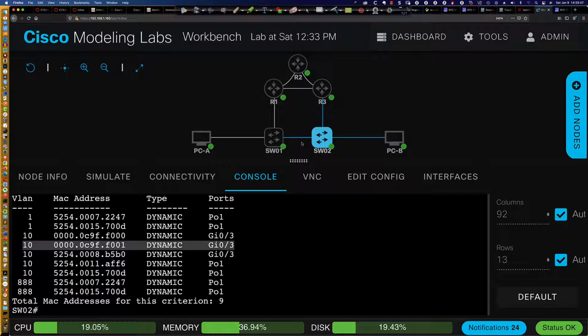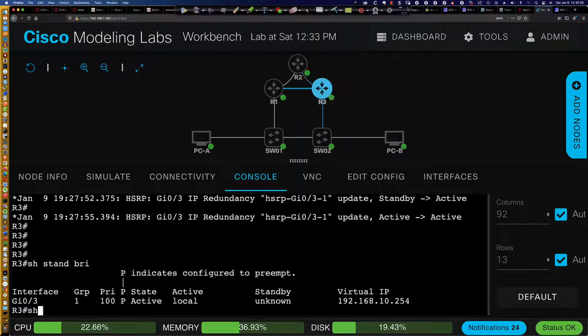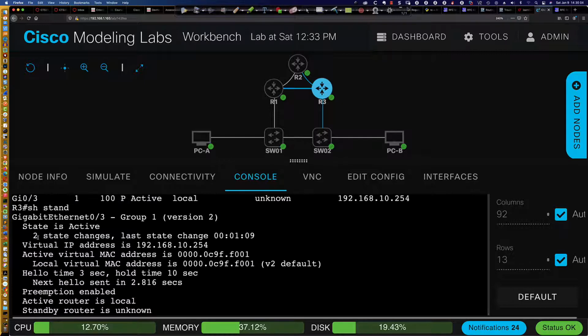So router 3 is now the active node. Router 3 show standby is now the owner of that information, and you can see right here, state is active.